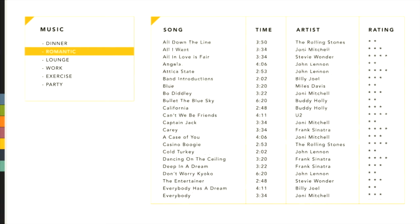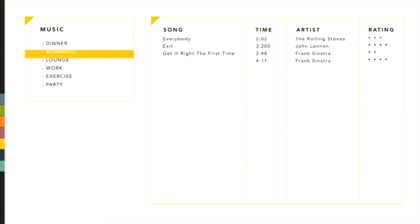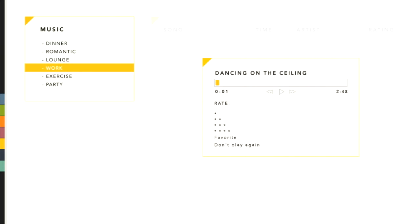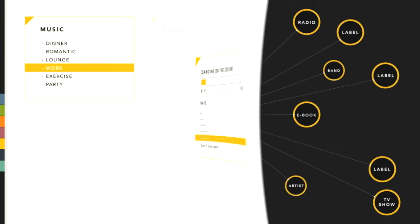Maxine's data locker doesn't contain any music, videos, or even books. Instead, it helps her manage her rights and preferences. Maxine's data locker is like a virtual DJ, playing songs, radio, videos, and other media according to her activity and mood. Rather than choosing what to listen to, see, or read, Maxine just says what she likes and doesn't like, giving ratings and sharing recommendations with friends. The data locker continues to bring in new content according to her location, activity, mood, and desire to know about recent developments.